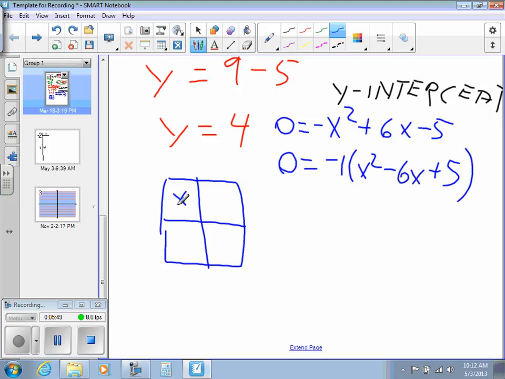So now I've got an x squared, and over here I've got 5, and I need to figure out how to break apart this -6. So I do my x with the air conditioner on the roof. 1 times 5 is 5. Basement under the house, I've got a -6. Let's write out all of the possible sets of factors of 5, and that's 1 times 5, and that's it. So let's see, it's positive, they have to have the same sign. I'm looking for a sum of -6, so I've got to have -1 and -5.